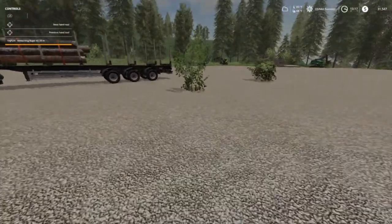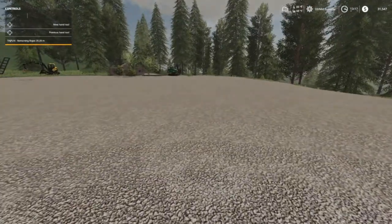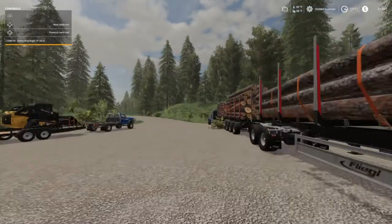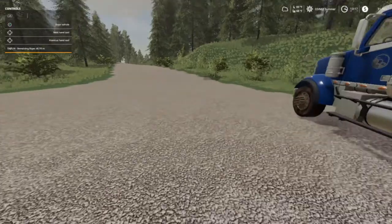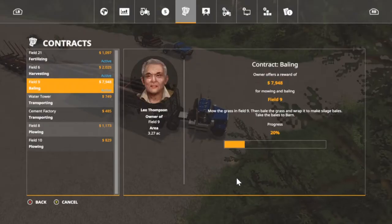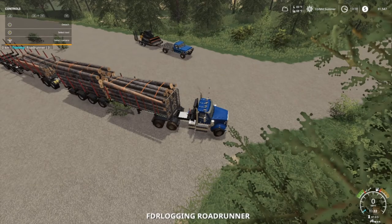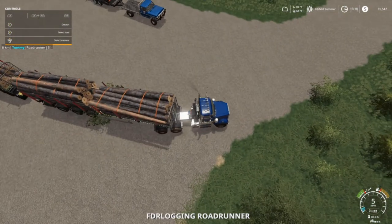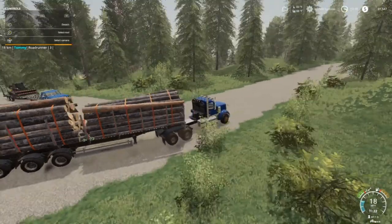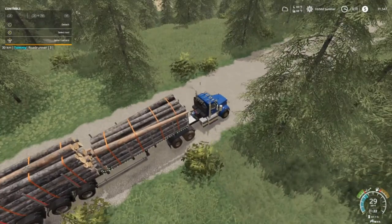I brought the mini up here also, and our tree harvester is over there. The news is we're probably going to be getting another tree harvester, but we kind of ran out of money as you can see on the loan — our loan is $700,000 folks. We're just going to get another forestry equipment piece to help us out, but it's going to have to wait a little bit.